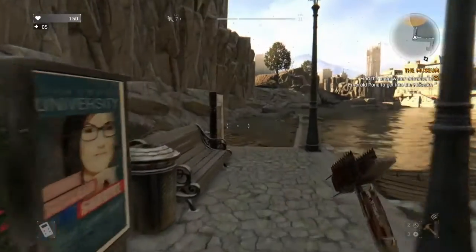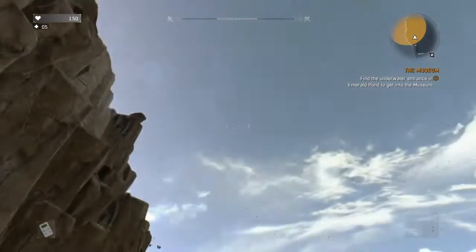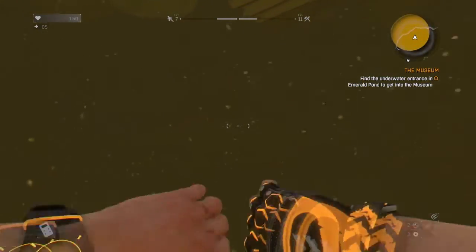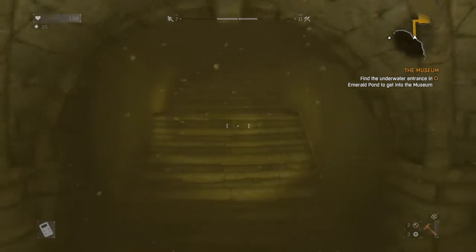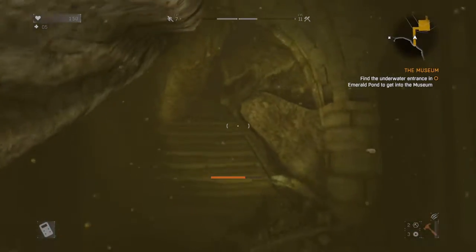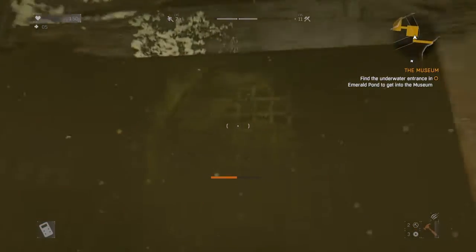Need one of these just because. I guess I gotta swim. Alrighty. Well, I wanna go until I have to take a breath. Find the underwater. Oh, it's down here. Hopefully I don't die. This is very deep. How do you expect to breathe? Oh boy. This is really far. I would have lost my breath by now. There's no way.